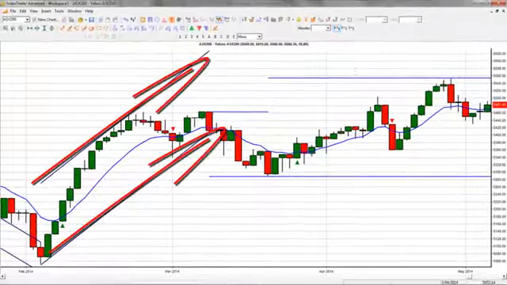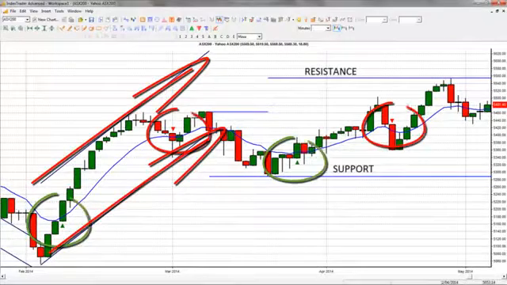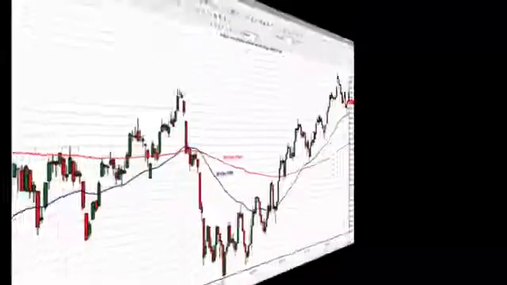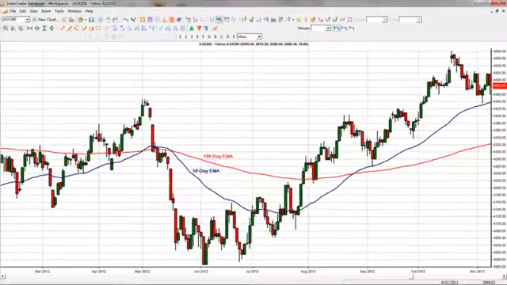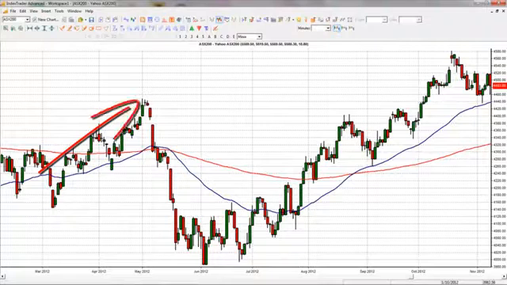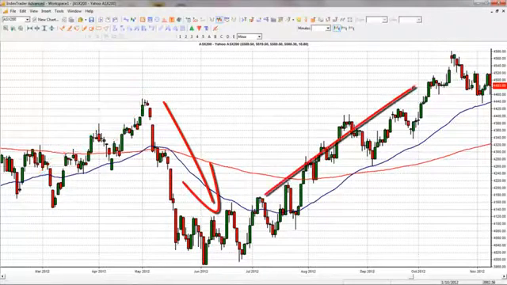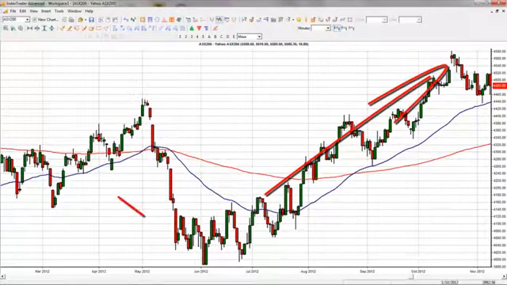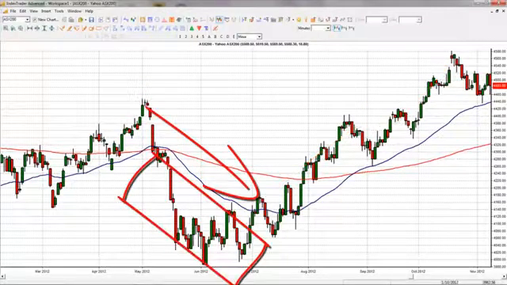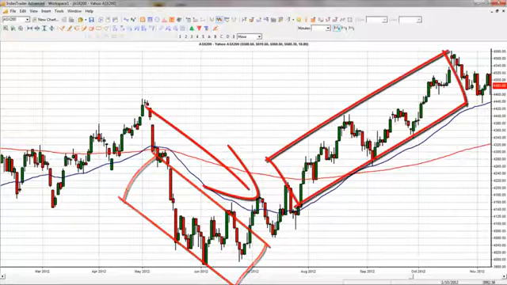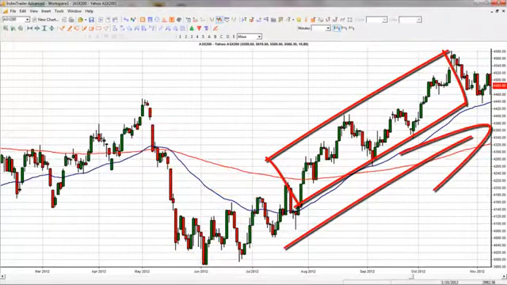EMA is used by traders to identify trend direction, support and resistance levels, and also to generate buy and sell trading signals. The two commonly used EMAs are the 50-day and 200-day. The 200-day moving average is used to measure the long-term trend, while the 50-day moving average picks out intermediate trends. That is, the EMA slope is always down when price closes below the moving average. EMA slope is always up when price closes above the moving average.